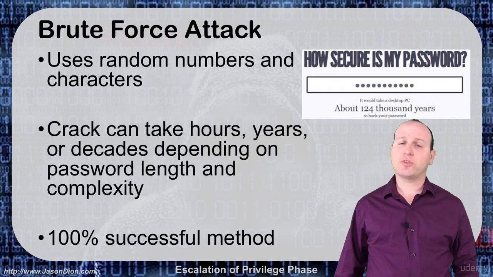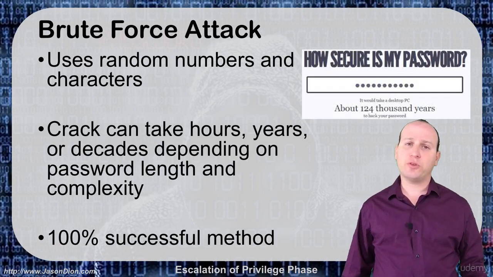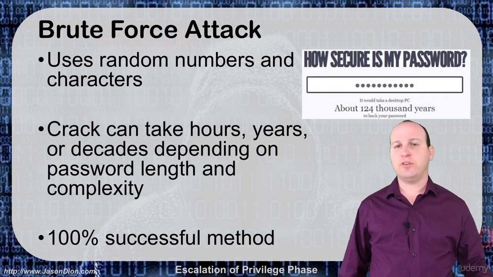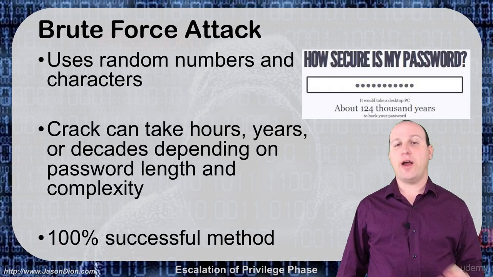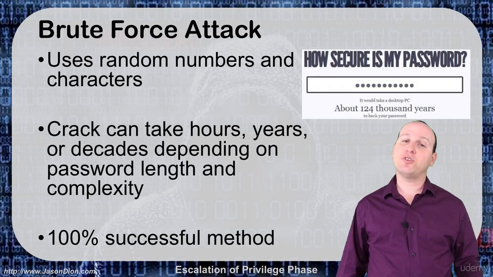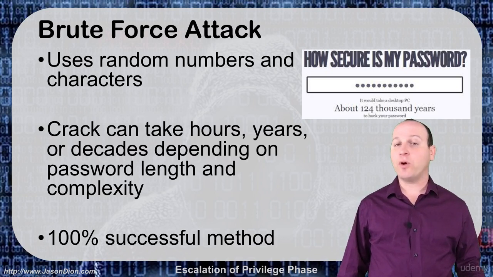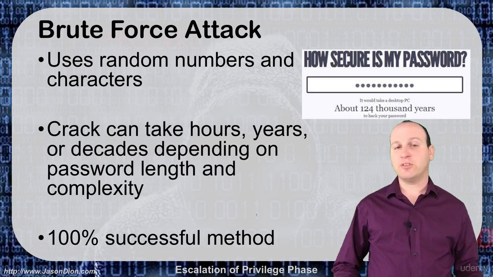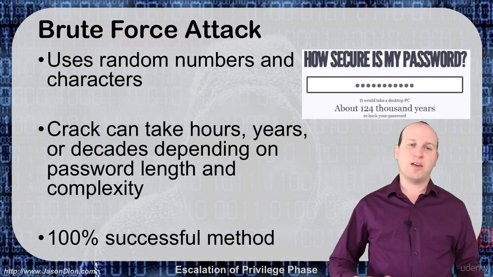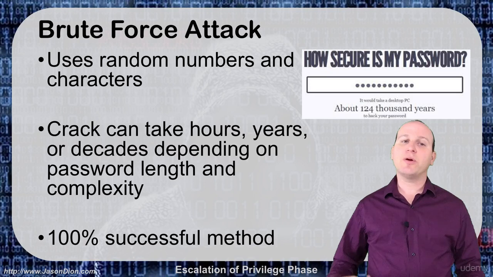Another way to do this is what's called a brute force attack. Now, a brute force attack will find the password every single time without fail. The only problem is this can take forever. It actually uses random numbers and letters, and it will start guessing passwords. So if I say I want to check every password up to 8 characters, it's going to start with A, and then it's going to go AA, and then AB, AC, AD, and keep going until it gets out to AAA, AAB, AAC, and it will keep going until it finds it.